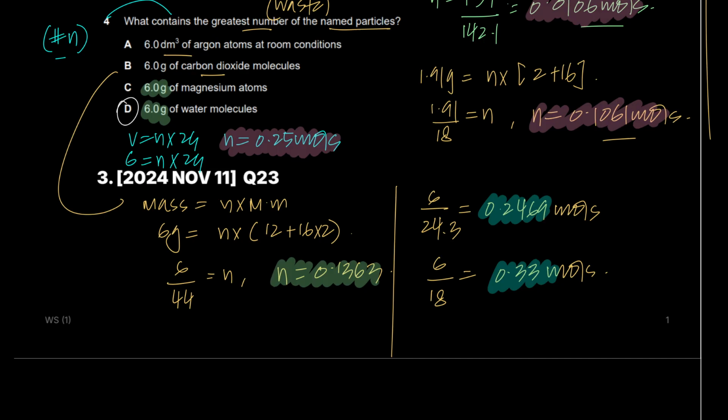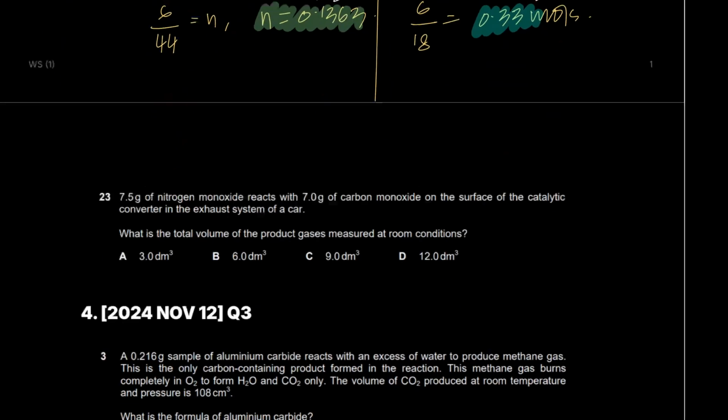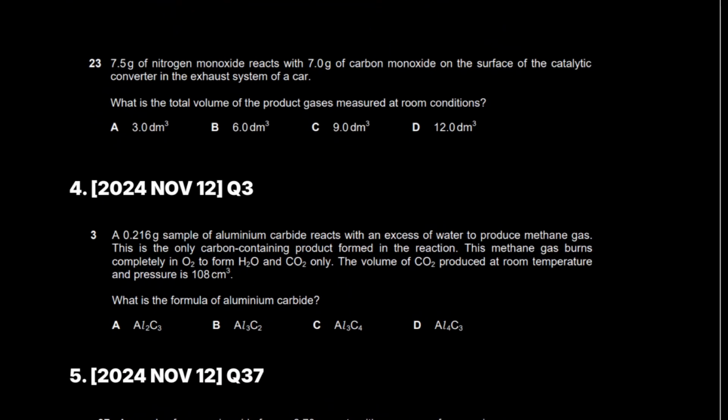And see, it's so important to look at what's written. Molecules. So yes, I would multiply it with the Avogadro's constant, it's going to give me molecules. Atoms. Yes, I'll multiply it with Avogadro's constant, gives me atoms of magnesium, gives me molecules of H2O. This is carbon dioxide molecules. This would give me carbon dioxide's molecules if I multiplied with the Avogadro's constant. Please always remember to look at this, because if this was atoms, let's suppose this was carbon dioxide atoms, then I would calculate the moles of atoms. So whatever I would get, I would multiply it with what? With 3 to get the moles of atoms, right? So this is very important to be careful here. A very important point to be careful for here.